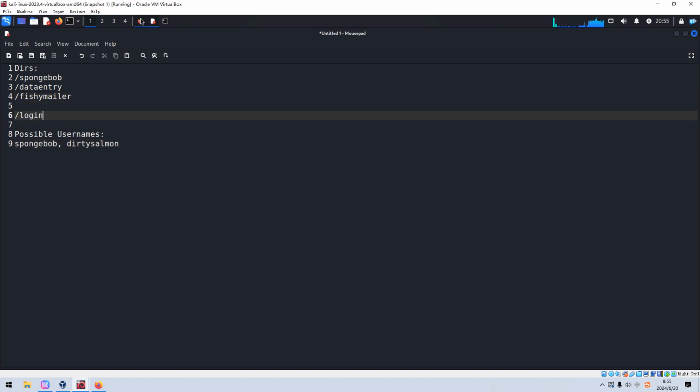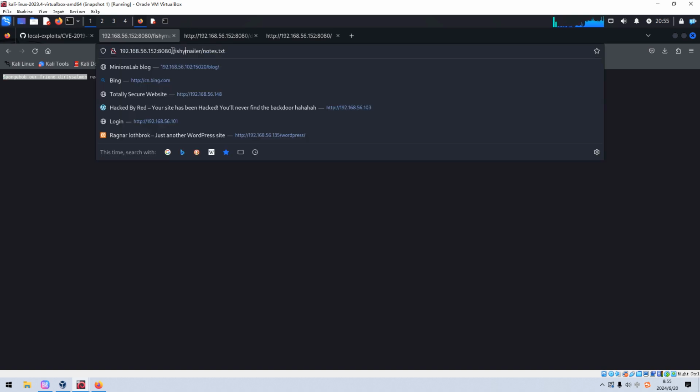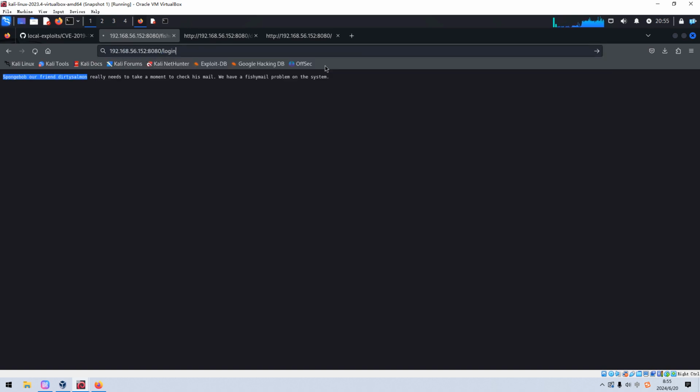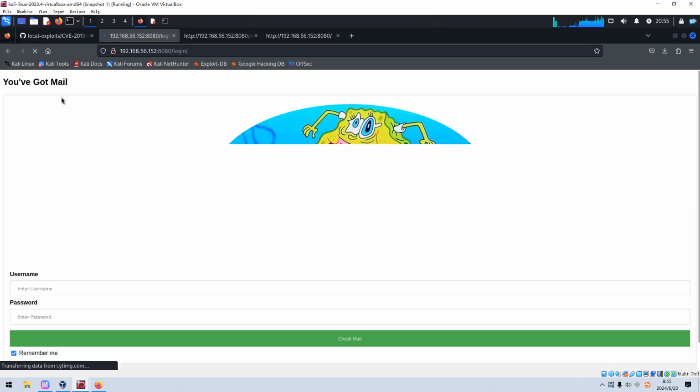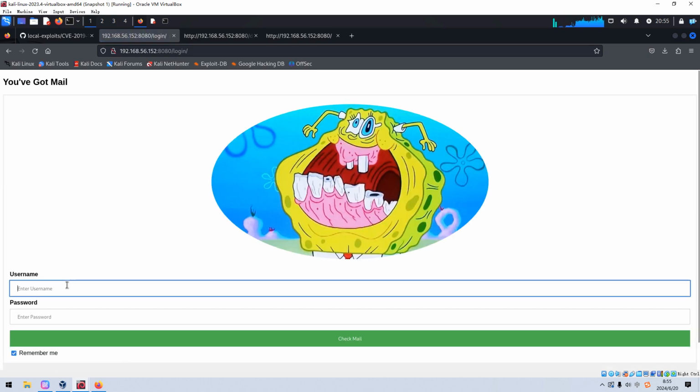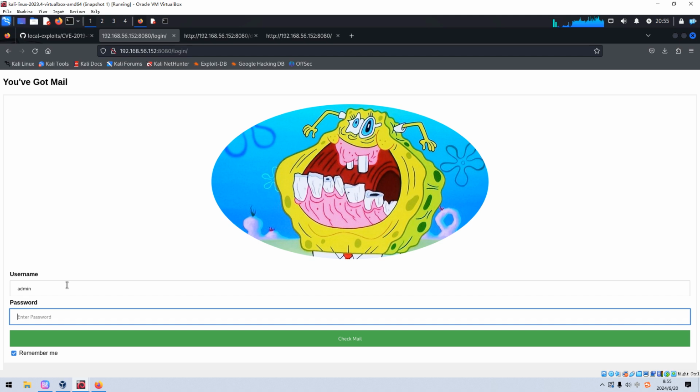So meanwhile we can access this directory, and as you can see, we got the mail login, and here we can try to log in as admin, and the password is admin as well.